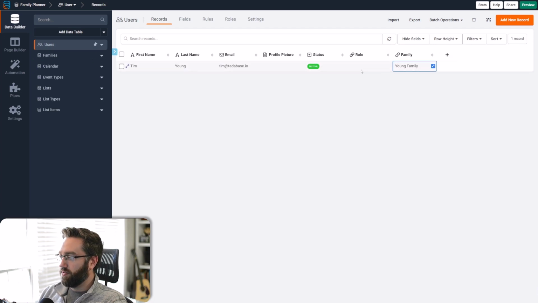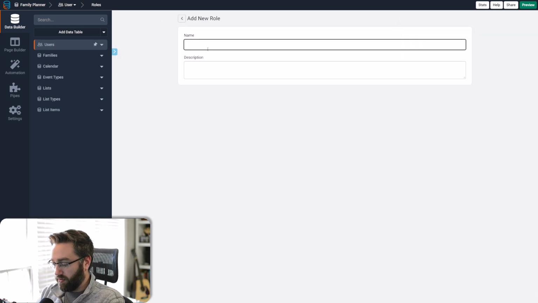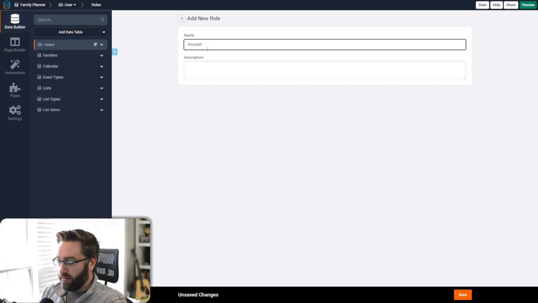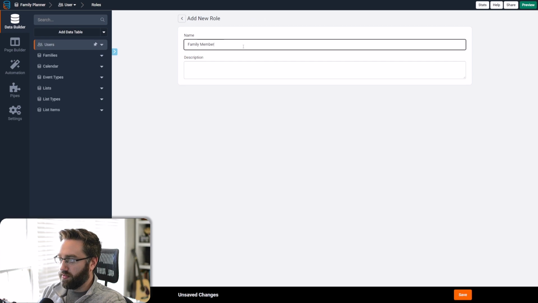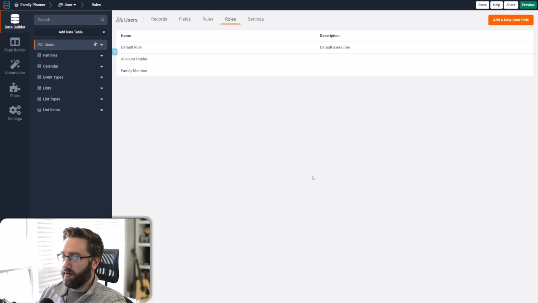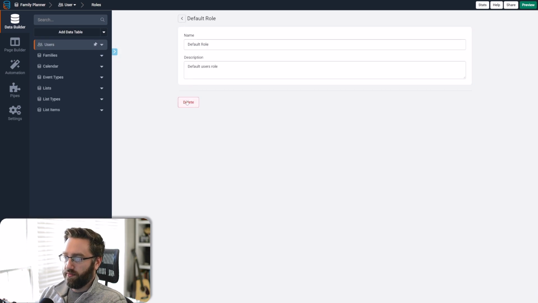Now, the other thing we need to do on that particular sign up form is set the role. So let's go back and actually make sure that we set that role, because we're going to do a couple different role-based things throughout this app, and I want to just set myself up for success in that regard. Account creator. Okay, so let's do, or how about account holder? So I will be the account holder. And the other one we'll do is family member. So this will differentiate the actual family members from the person who created the account, who holds the account, some parent. And we won't need the default role, so I'm just going to get rid of that for now.